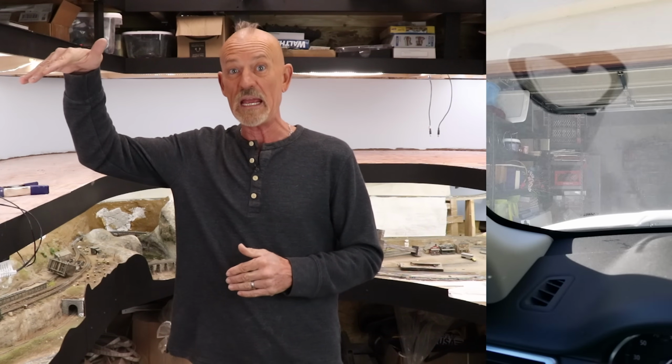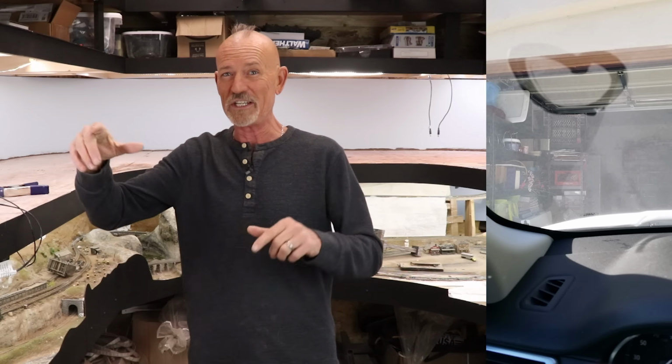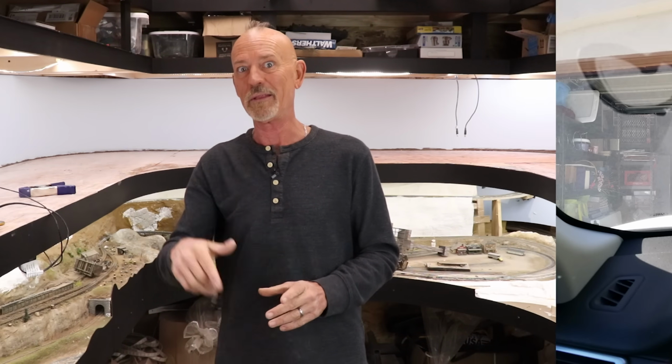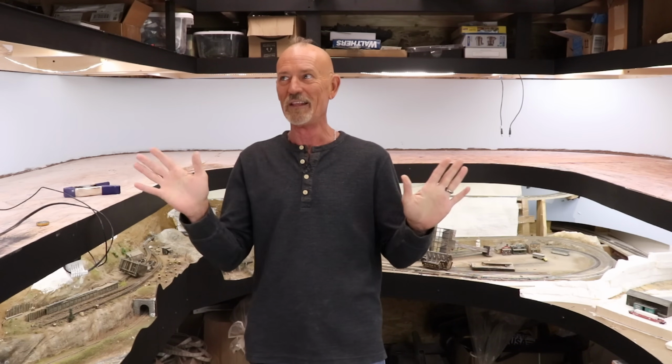Matter of fact, the day after I sanded that, I got a text from my wife with a picture saying, we need to rethink your sanding in the garage. She had a picture of her windshield on her car, which is kept right on the other side over there. So got a little trouble there, but we've reconciled and it's gonna be okay from here on out. But that's why I need to get that over with now. No more sanding, no more cutting, let's finish doing that sort of thing.